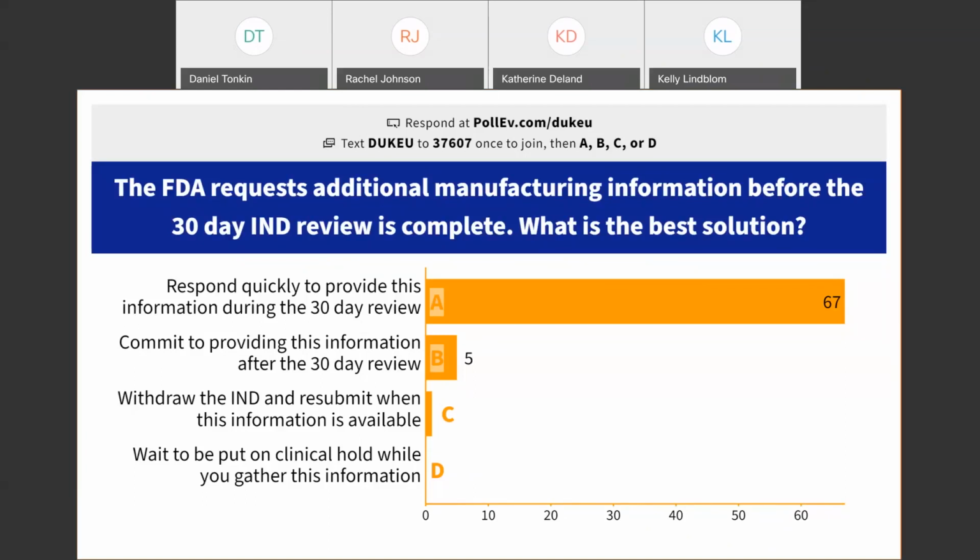And even C and D are not necessarily wrong depending on your situation. So in academia, especially, it's okay to be put on a clinical hold, especially considering at that point, FDA will provide you with a detailed letter that gives you all of the exact information you will need to go back with in order to get off clinical hold.